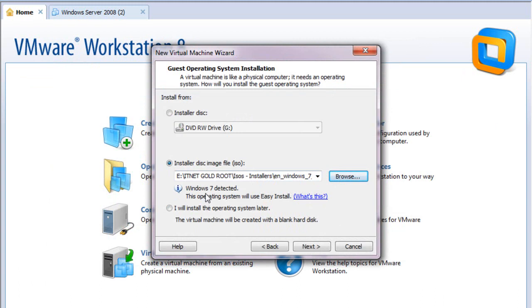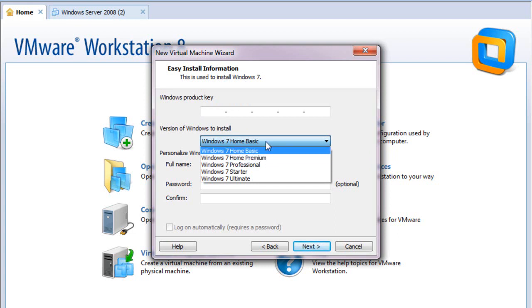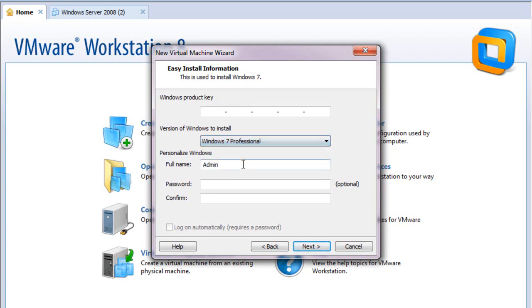It's going to recognize again that it's a Windows 7 install from the ISO image. I'm going to click Next. Again, we're not going to be putting in a product key because we aren't going to be installing, activating it. Now again, this is important for this install because Home Basic and Home Premium do not have some of the features. You would never see Home Basic or Home Premium in the Enterprise. So you want to make sure you select Windows 7 Professional for what we're going to be doing.